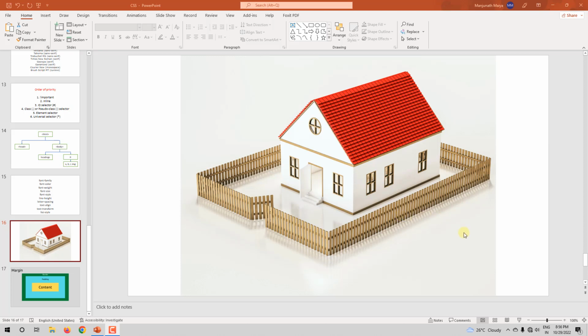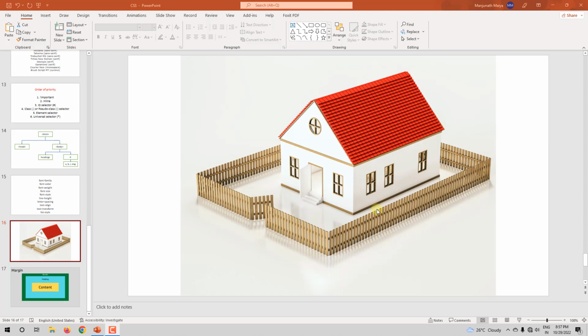There may be a tree here, or there may be a road here, or there may be a fence of another house. And the gap between the fence and the next element, whatever it may be, a tree, a house, a fence of a house, a road, is called margin.